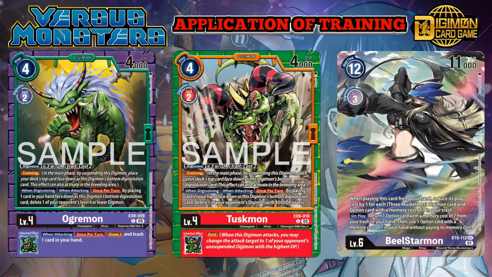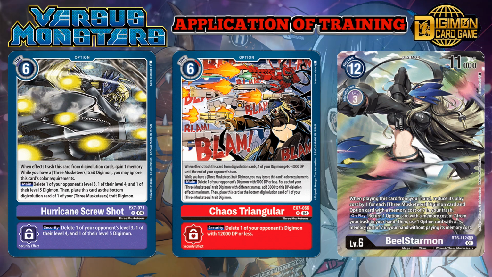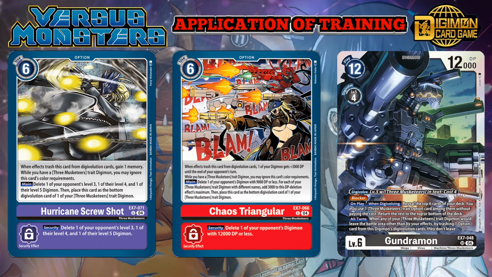But what other decks could utilize this? Because of how the effects are worded for certain Digimon, is there potential to apply Tamers or Digimon to say Three Musketeers? While true, you won't get the effect when the card is trashed, there's the matter that you're setting up in the trash for one of your Three Musketeers Digimon to actually utilize the effect later.